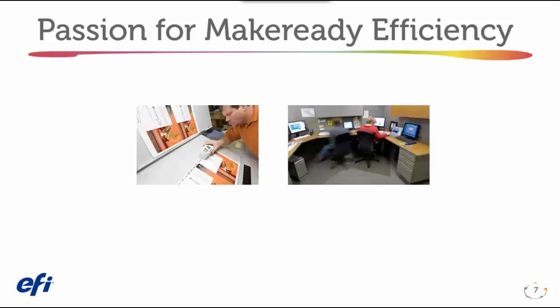Automating the process of getting the files from our customers' hands, or in some cases our creative department, to the print queue is critical. Not only do properly prepared files save time and money, but they help eliminate mistakes. When we have to open and fix a file that is not properly prepared, the whole process can get thrown out of sync, which means time and money. And we really like to avoid that whenever possible.